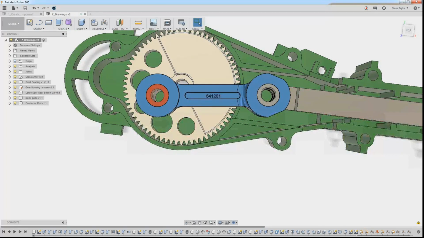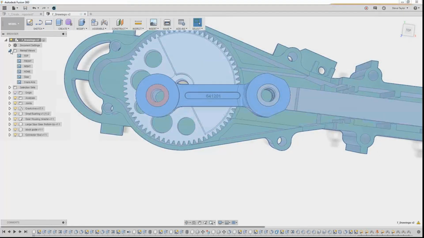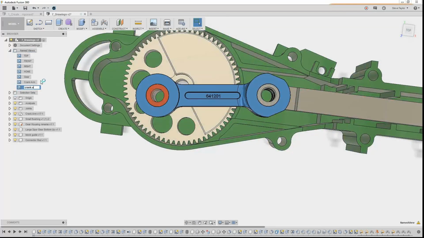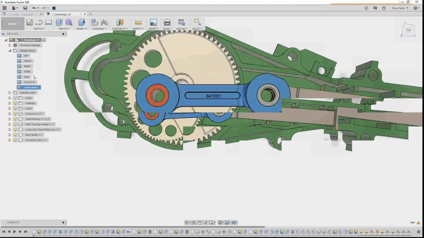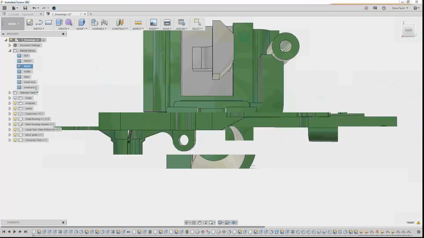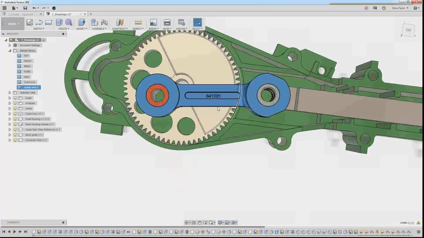And then I can actually create a view. In named views, sorry, that's where it is. Oh, fancy missing that. Looks like there's already been one created in there for the crank arm. But what I'll do anyway, right click, new named view, and I'll call this crank arm 2. I don't use this very often, so I always forget where it actually is. So that's now our new view. You can see the different views that we've got in here. We've now got this crank arm 2 that brings us on at 90 degrees to this particular face here. You can add these views in at any time. Luckily I've already saved this, so I'll just save it again. That's now saved in my area.